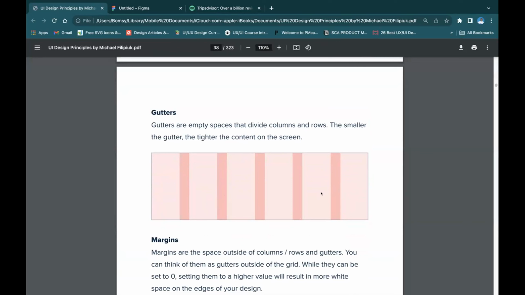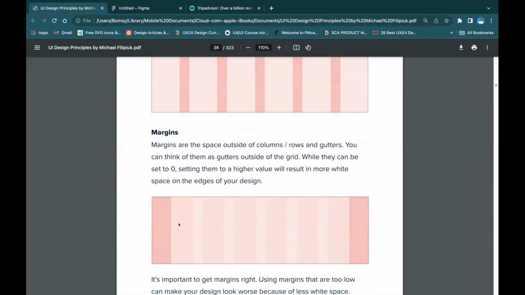Once you set your grid system, you would see it. I use the gutter to know the space between items. When we get to the card system, you would understand that I can have two cards on a particular screen and they would have equal spacing. I can have three cards and I know that all the spacing in them is 16 or 12, anything I set. And then the margin is the space that is outside of your column.